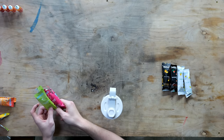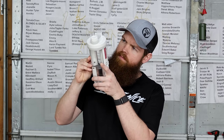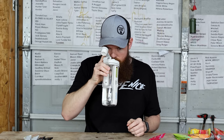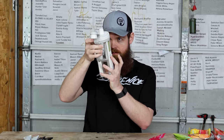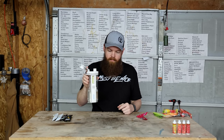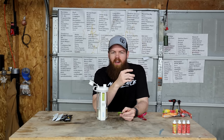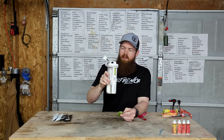Okay, now we are going on to the crisp green apple and the berry blast energy. First, let's start off with the crisp green apple. That one felt like it squirted a lot more than the other ones. Let's go one more. It's good, but it's not what I was expecting. When I think of a green apple, you think of a tart Granny Smith apple. That's not exactly what I'm getting from this.